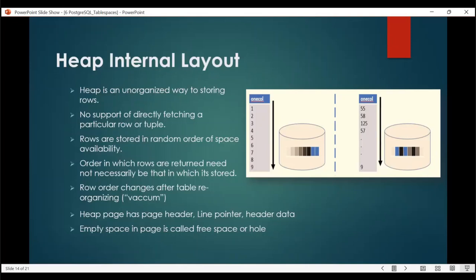And because of this unorganized way and the data which we are trying to fit with the data types, we also see some extra wasted space. That we'll discuss in the coming slides in the padding. What is the padding, how the extra storage will be allocated, and how the column order is important, we'll see in the coming slides. So in these slides, we need to just keep in mind that our data will be stored in an unorganized way in the pages.